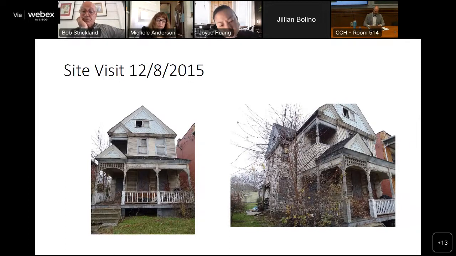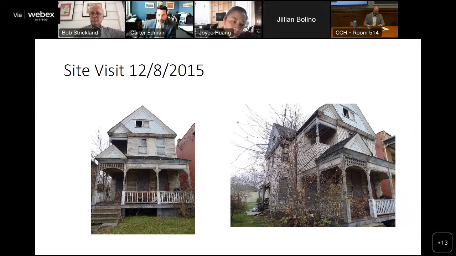Mr. Edmond? Thank you, Mr. Chair. You really have the impression here that the CDC has done an exhaustive due diligence over a long time. Given the state of the property and the potential value that it could ultimately have versus what it would take to get it to that point, I find it difficult to imagine how that could actually pragmatically work. With some regret, I do support the demolition. All right, thank you very much.